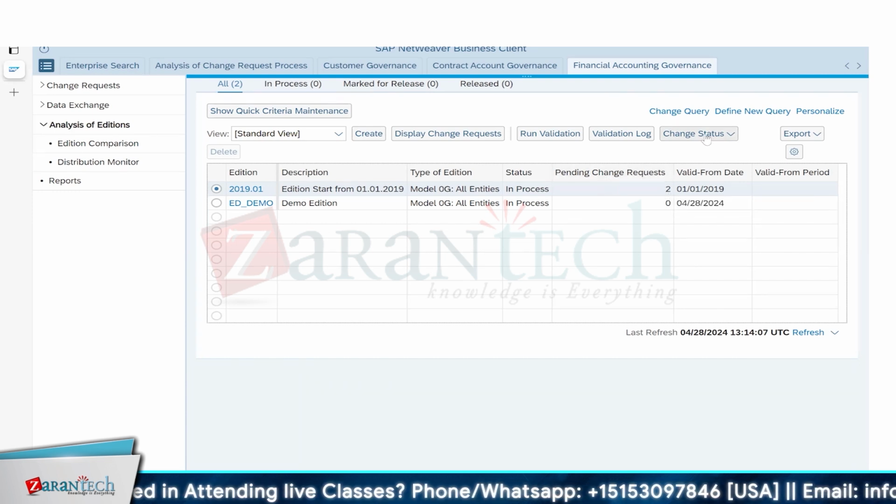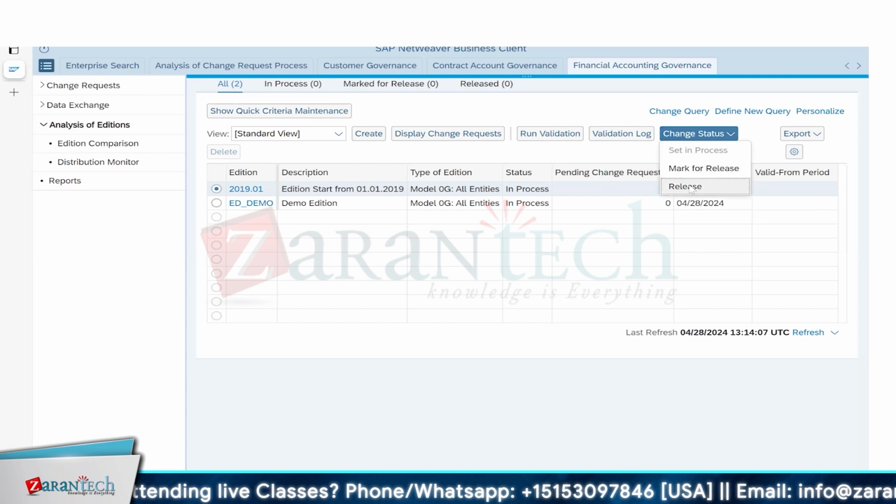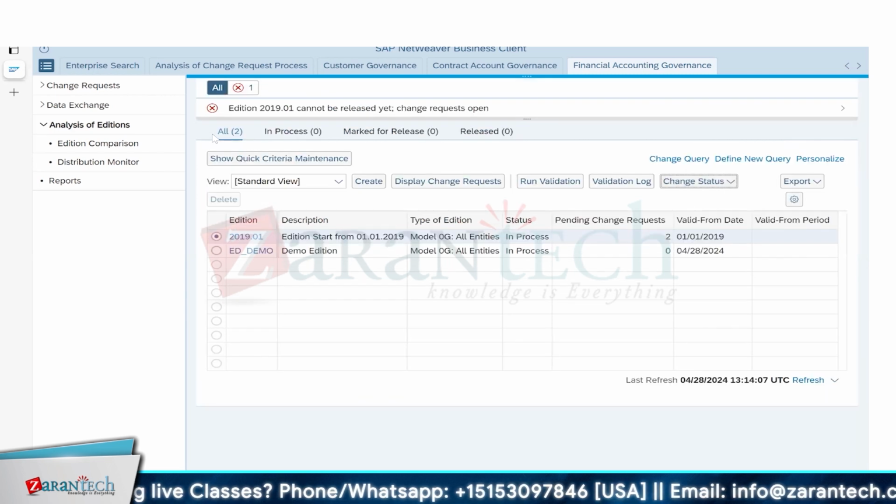So if I try to set this one to release, I'll get an error message saying it cannot be released, change requests are open. Because there is no point in closing this edition when some CRs are pending for approval. That's one level above the CR, so all those things should be closed. Otherwise, it will not make any sense.